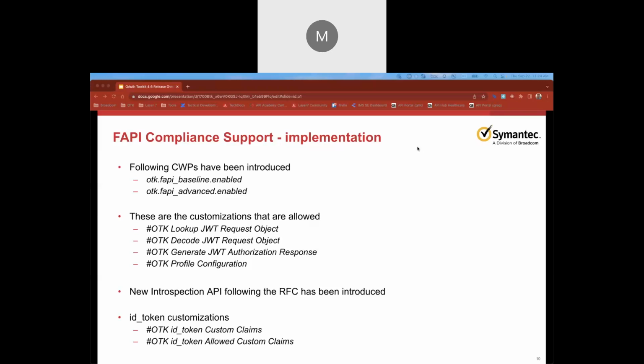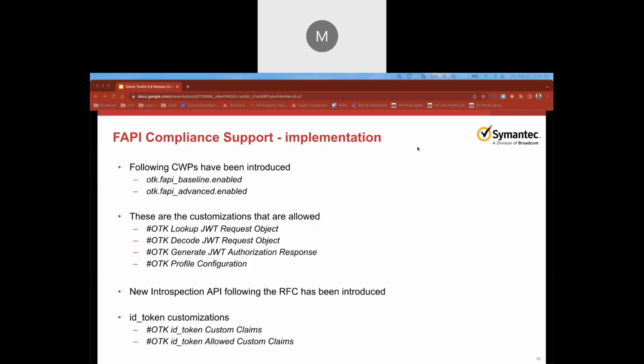Yeah, you can set both of them together, but as I told you before, FAPI Advanced actually includes the baseline as well. So whether you set the baseline when the advanced is active doesn't really matter. We encourage you to choose one so that it is more explicit about your choice.